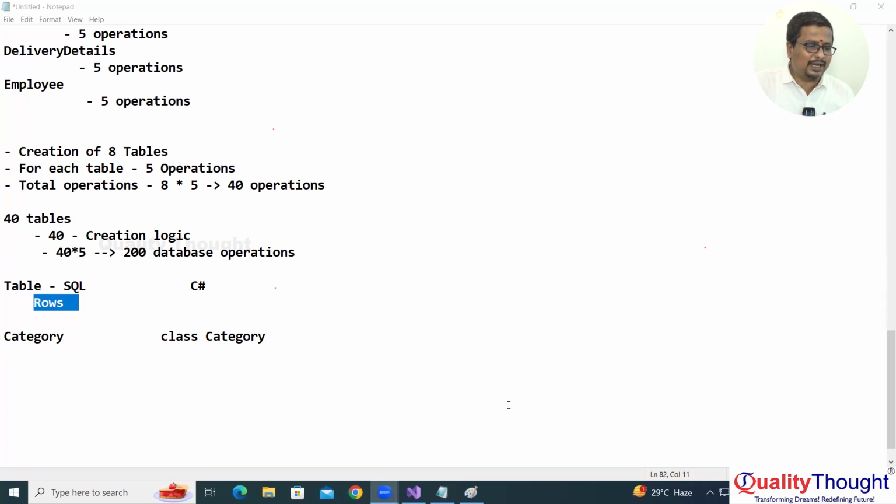See, showing the example directly is a little bit not understandable, because first you should know the functional steps, which steps are converted into a programming language, into a program. Here the creation of a class is one step.